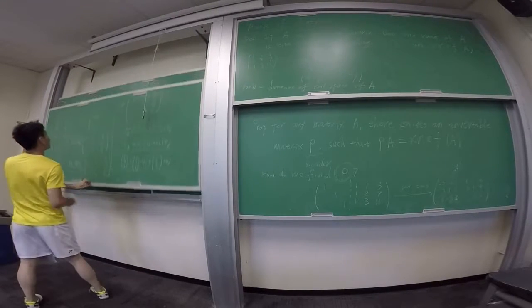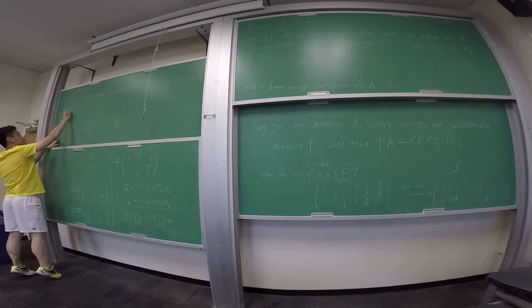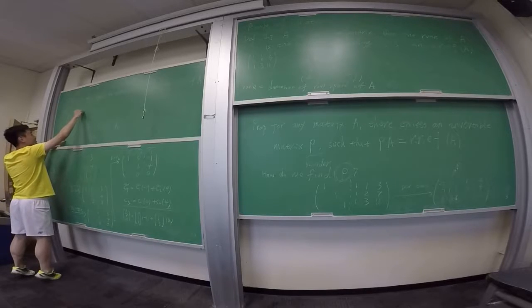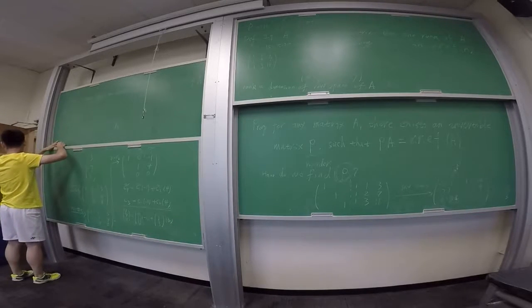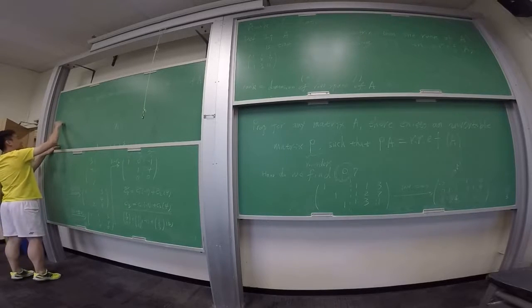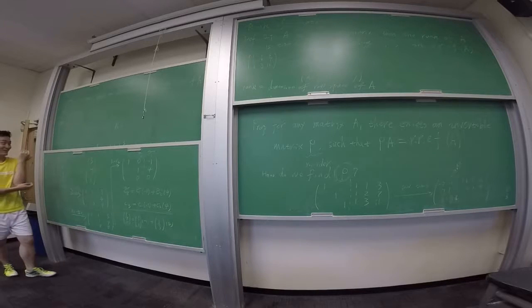Now let's do examples. Okay, so the first matrix I want to show you is 1, 1, 1, 1, 1, 1, 1, 1, 1. What is the rank of that? Geometrically, do you have any intuition about what the rank of that is? Is that one? Zero? It's one, right? It's one.